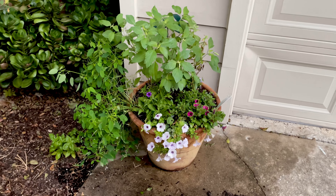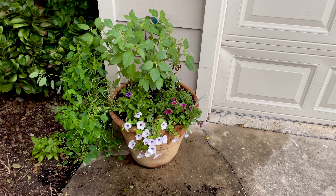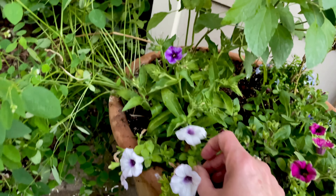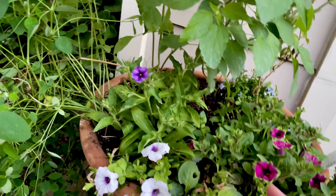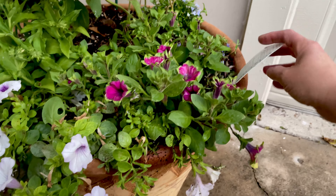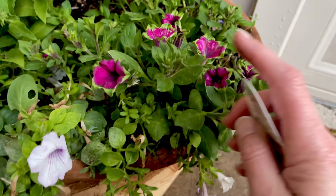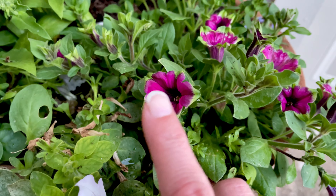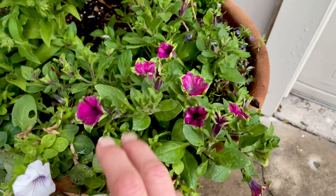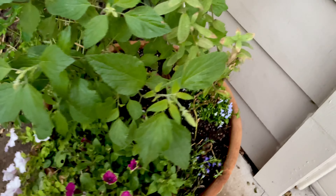I had some Bidens in here until 30 minutes ago, but they were full of spider mites so I pulled them out and I will not put them in my compost — I'll put them in the trash. I just went to the store and came home and planted this. This is a little purple phlox, and this has been here for a while — it's a really pretty supertunia. But this I just found and I couldn't live without it — it is the coolest thing. It's called Supertunia Picasso in Purple, and it's got these reddish purple flowers with bright green tips on the edge of the petals. I just thought it was the coolest plant — I had no intention of buying more petunias, and yet here we are.